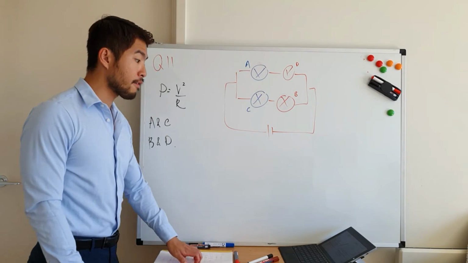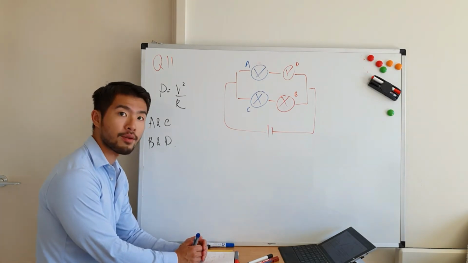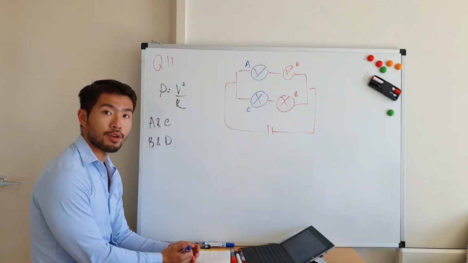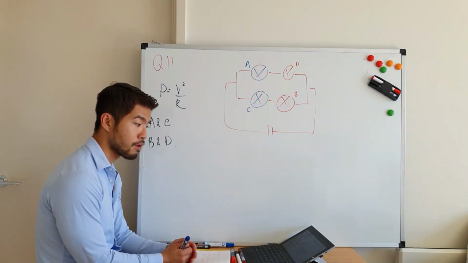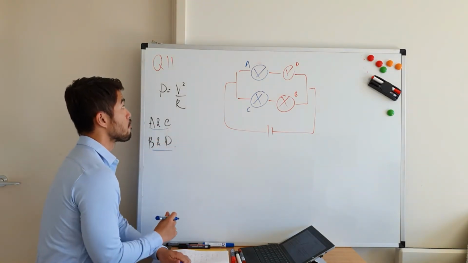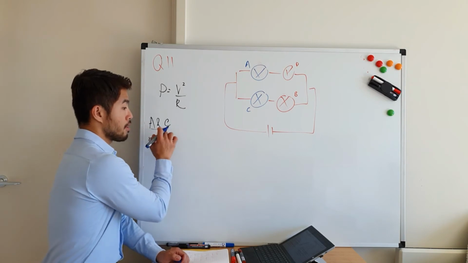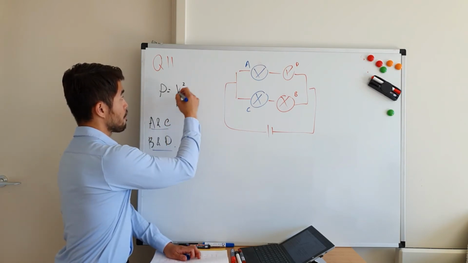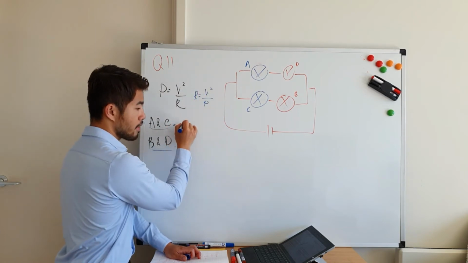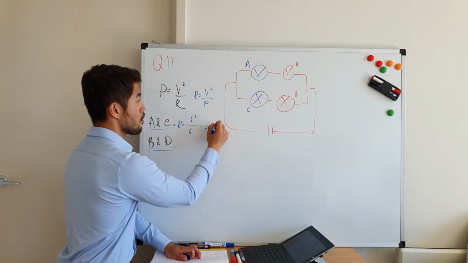So, question 11, they're giving us a power rating. Power rating actually only gives you one thing: resistance. Because sometimes we don't have the operating voltage, and if we don't have the operating voltage, we wouldn't have the operating power. So before we do anything, let's find out the resistance of A and C and B and D first. R will be V squared over power. For A and C, it will be 6 squared over 6, which is 6 ohms.